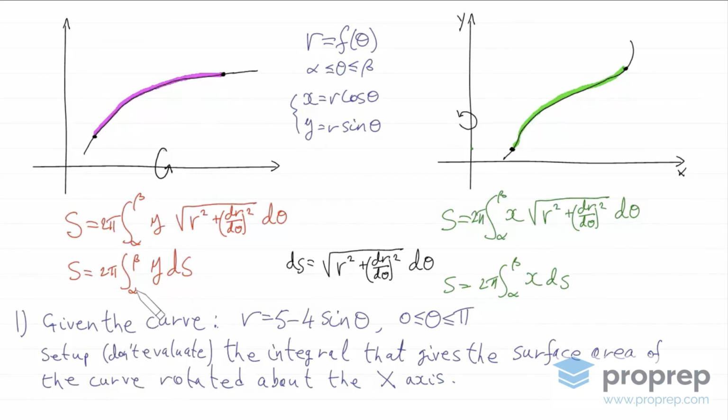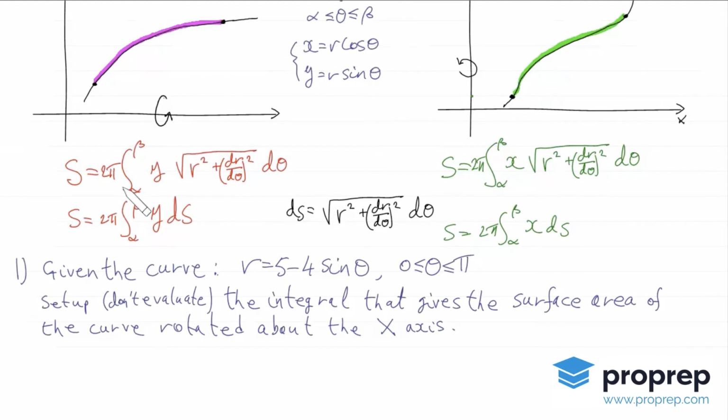Okay, so I'm going to use this formula for the rotation about the x-axis, and let's see. Oh yeah, and I forgot to mention, we can assume that the curve is traced out exactly once. Don't have to prove that. So I need to get all the bits and pieces. If we use this formula, well, we still need r, and we need dr over d theta. So let's just write everything out.